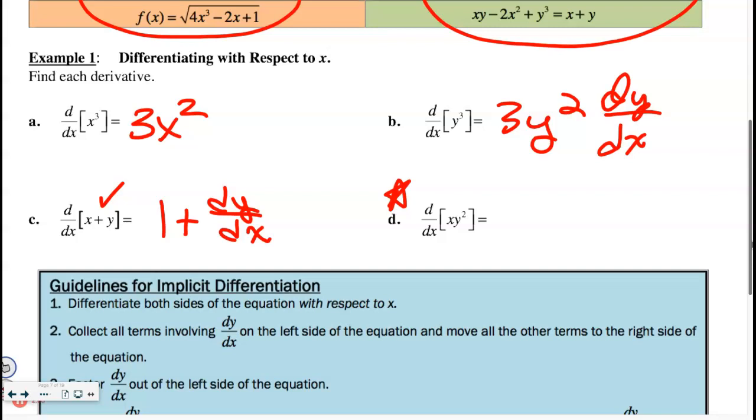Tune back in. We did not do any products yesterday, and when we do products, you have to be careful because what rule do you always use, whether it's a product of functions of x or products of functions of x and y? What rule do you think you need to launch? You do need to launch the product rule, and it's very tempting not to. And it happened to, I'd say, 2 people in Delta Math last hour. I said, remember, I told you it's really tempting not to launch into the product rule for implicit products.